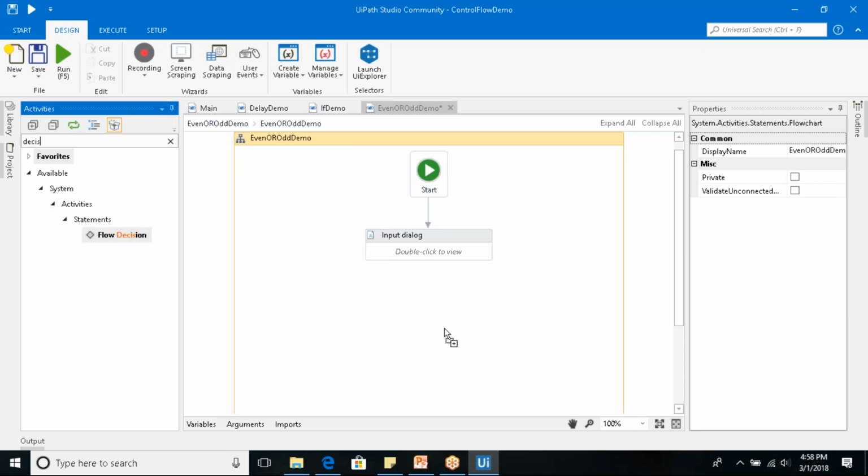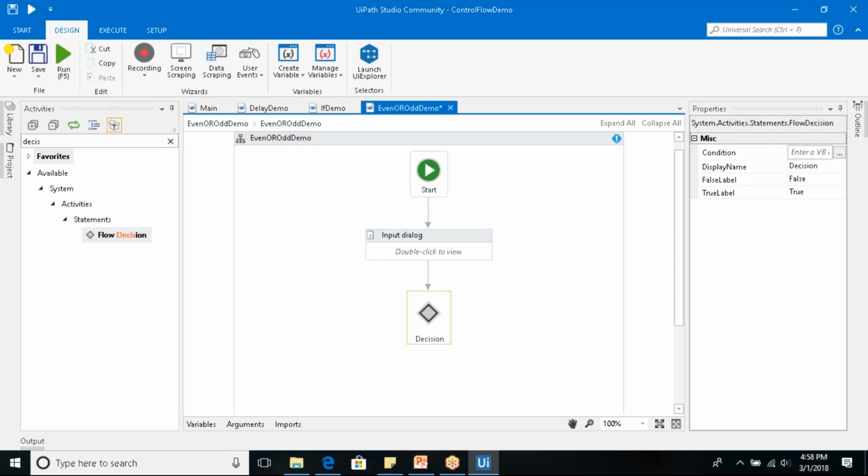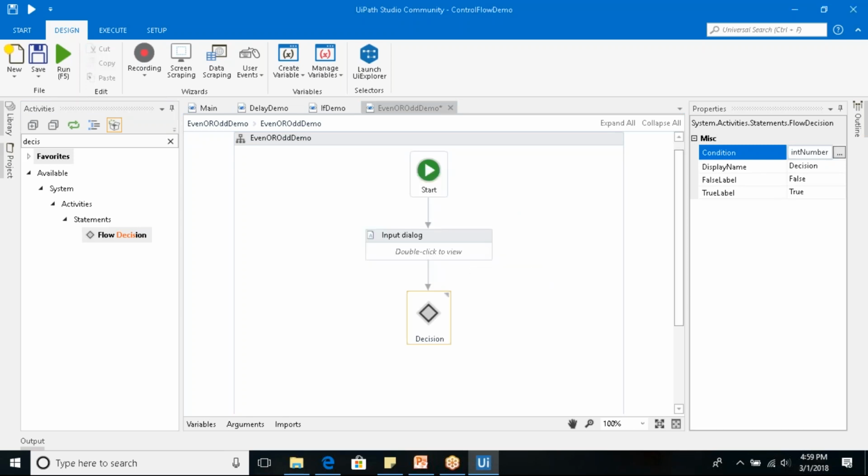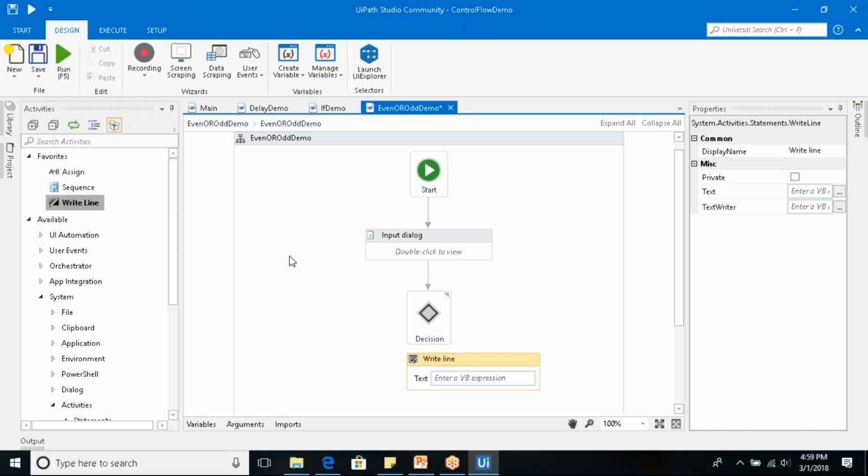I'm going to use the flow decision control activity. Here I just want to check the condition. What is the condition? Int number mod 2 equals 0. Click OK. If the condition is true, then what will happen?